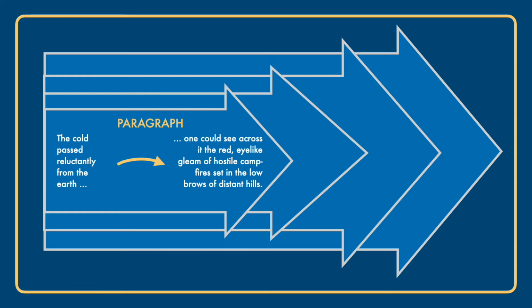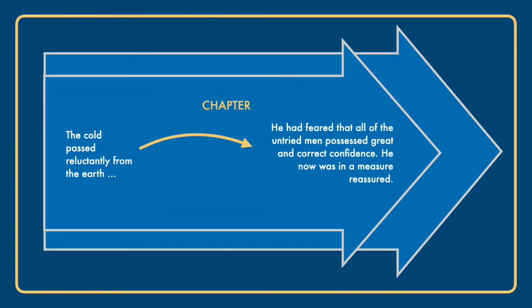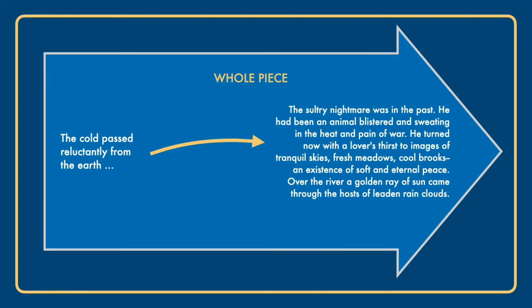The first paragraph ends by showing the enemy, the Confederates. Then, moving out a little bit more, you get a sense of the outside world. By the end of the first chapter, we see the hero calming down after a period of panic. And at the end of the whole book, the hero has proved his manhood. It's been a hard struggle from that starting point at the camp in the cold, but he has grown into a man.